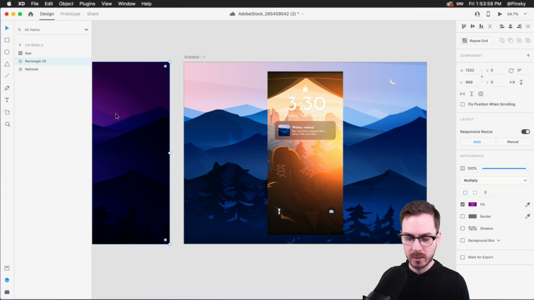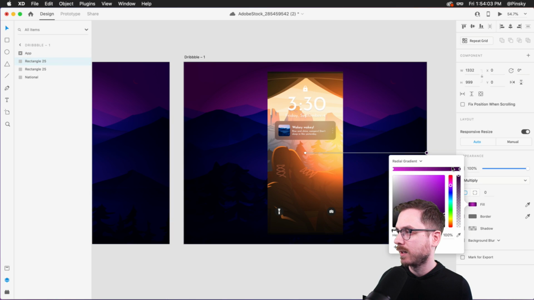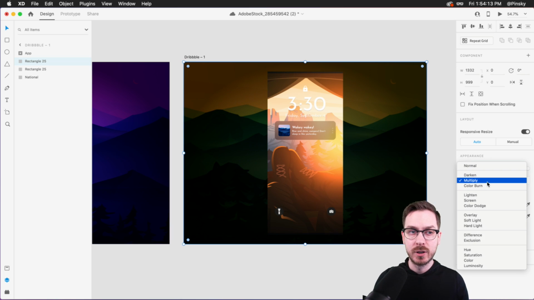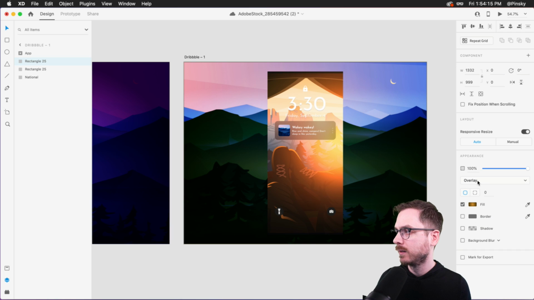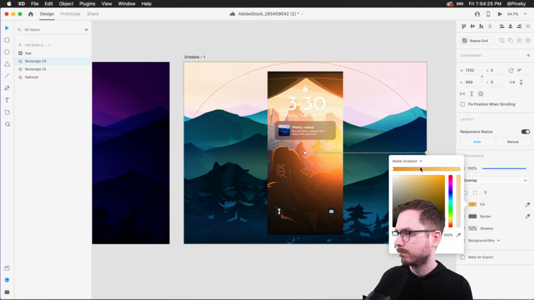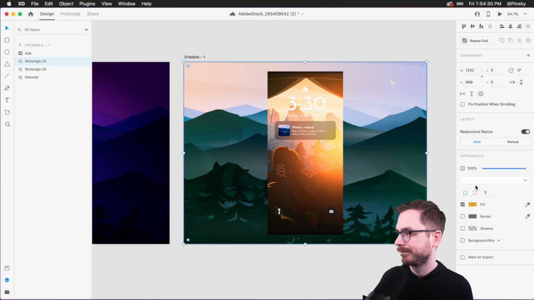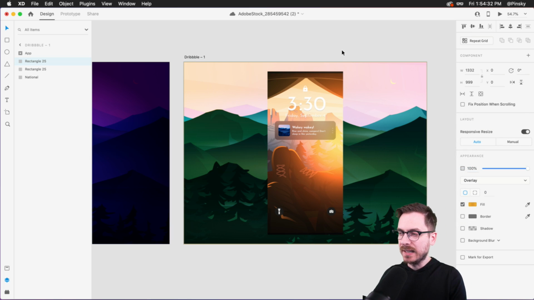And I can also do another one. Copy, paste. Let's see what a daytime version would look like. Just with tweaked colors a little bit. I probably have to go ahead and change the blend mode so it's not darker. So maybe overlay, soft light, hard light. This one's a little bit more tricky because the colors aren't really playing in my favor. Big decisions. Maybe I'll just leave it as is.